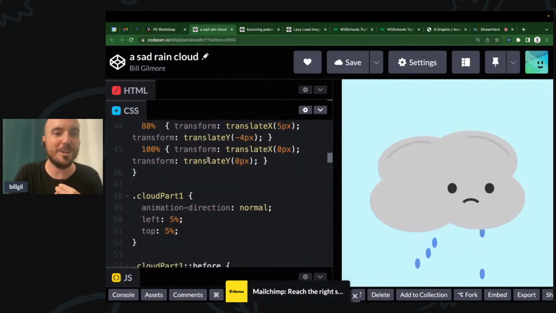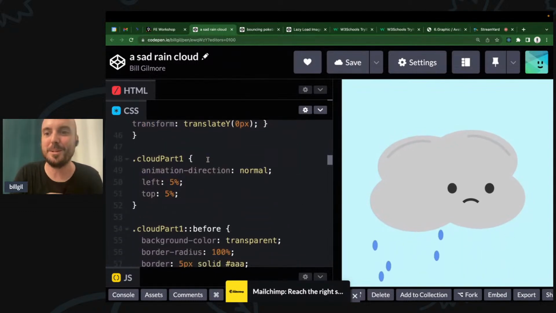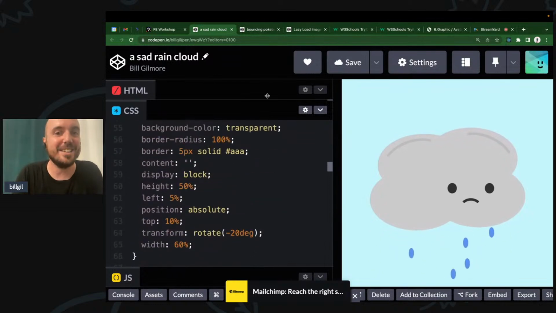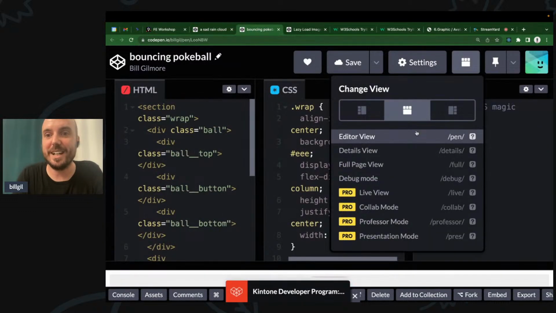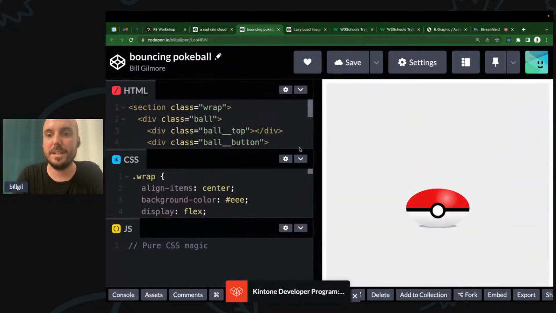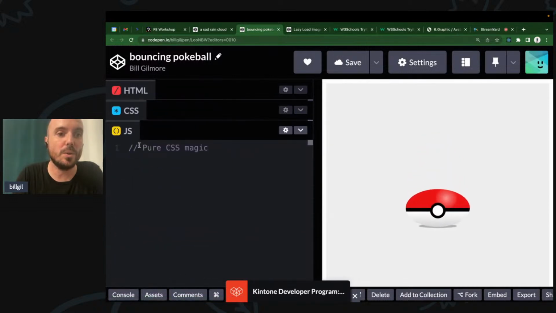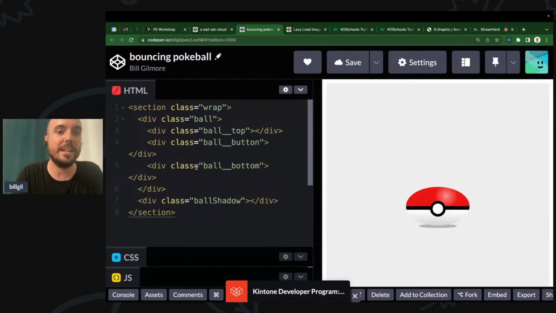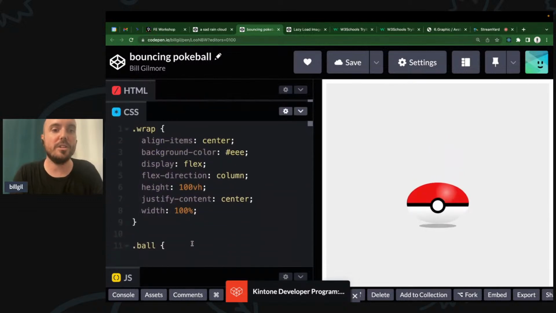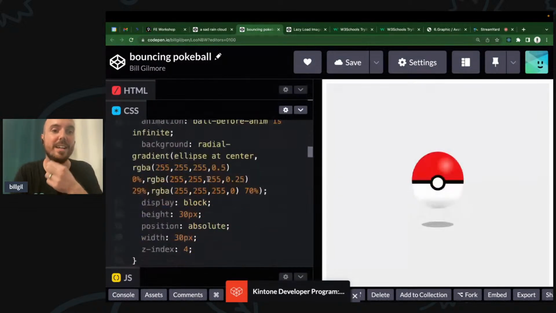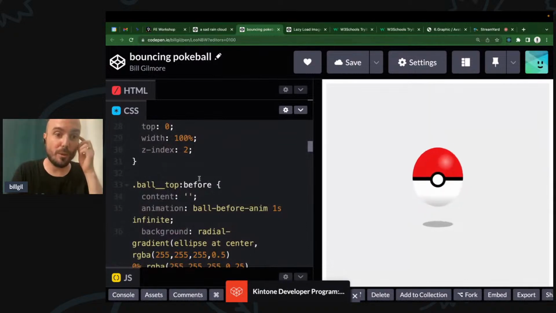I had some other more simple examples of this to show you first, but let's keep moving through this. These are all here on my CodePen if you want to see them. We got a very nice bouncing Pokeball that I made. Again, you can actually see there's zero JavaScript in here. This is all CSS. There's very little HTML here, but there's lots of very nice CSS. You can see we're using befores again here.